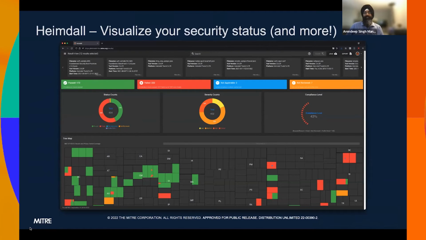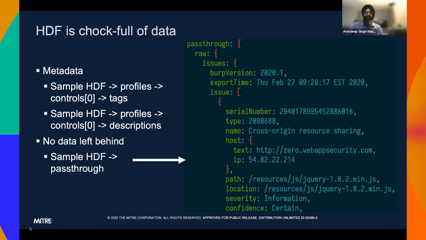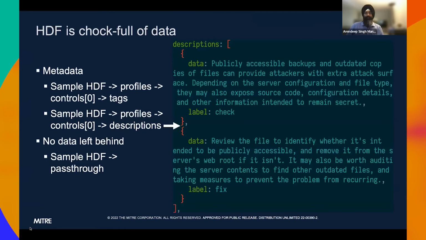Instead, everything that you need to know is brought to the forefront, such as metadata relevant to the particular guidance you're looking at, like which NIST 853 controls apply. Not to say that we leave anything behind. We take special care that all data is brought over into HDF when it gets normalized. Now you've got a one-stop shop to get the big picture for your security posture. CWEs, CVEs, SBOM alerts for vulnerable dependencies, misconfiguration based off of vendor-specific guidance, and so on, as well as the ability to drill down and learn more as necessary, like what the test was looking for and how to fix the results to get a pass.